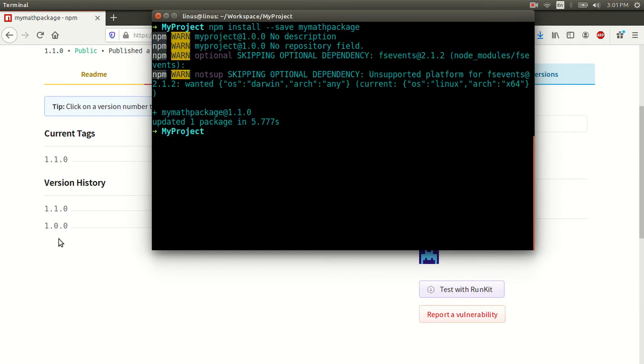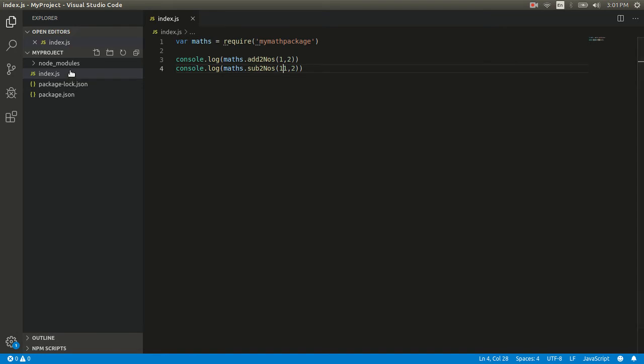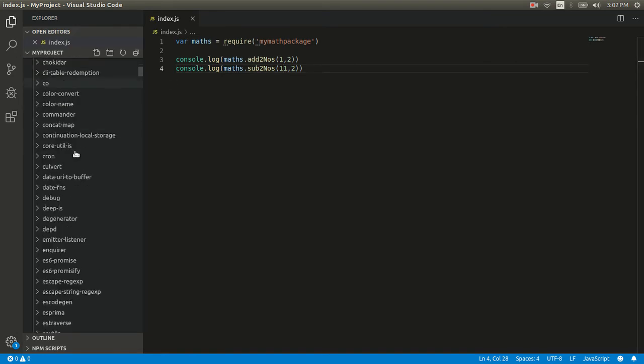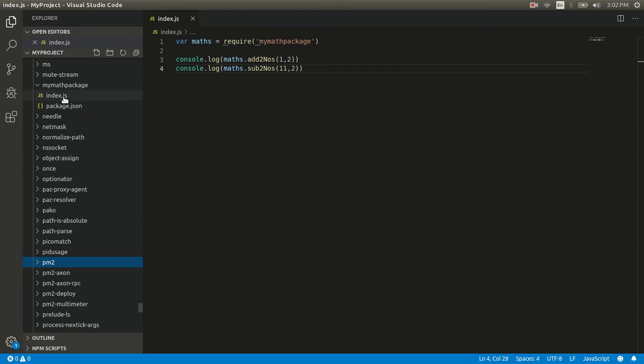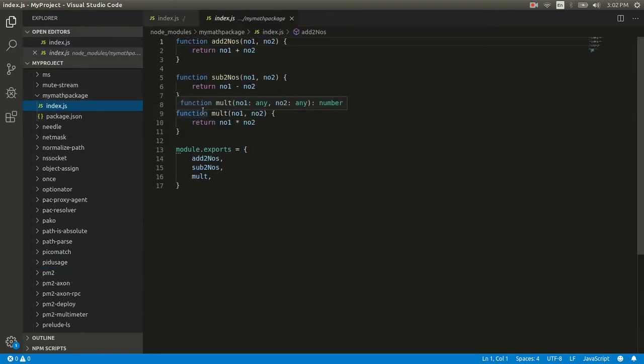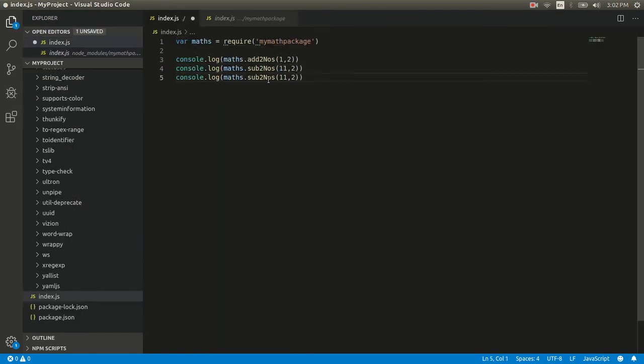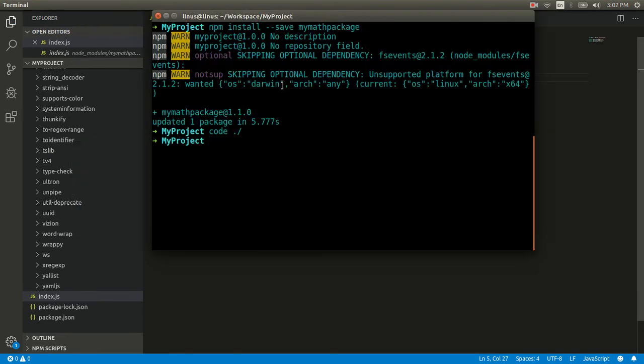Yeah, so if you see, the package is upgraded now. Let's go into the code. So inside node modules, see, the updated function is here now, and if we have to use it in our project, we'll do it. Yeah, so 1.1.0 to 1.1.2. So now our upgraded package is here, all the functionalities are here, and we have updated our package.